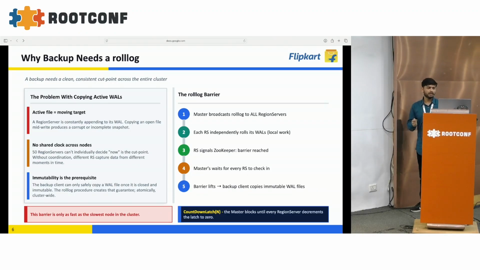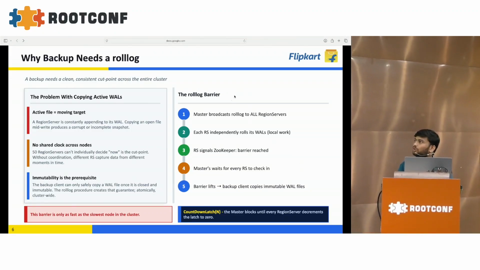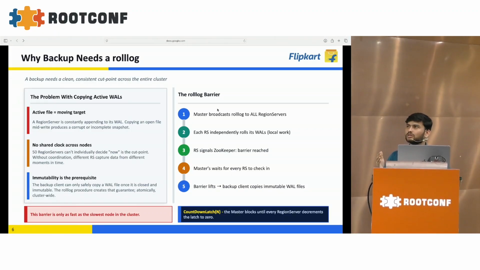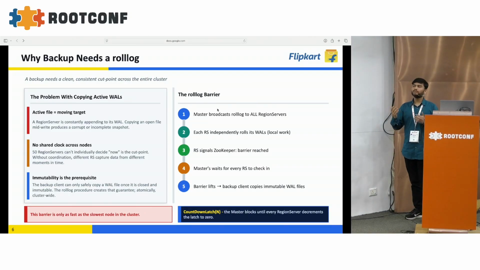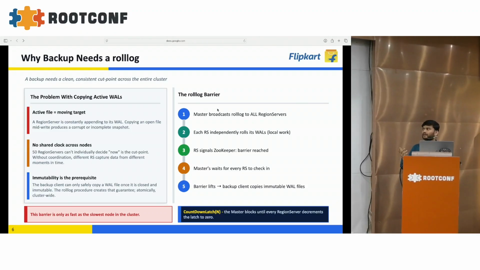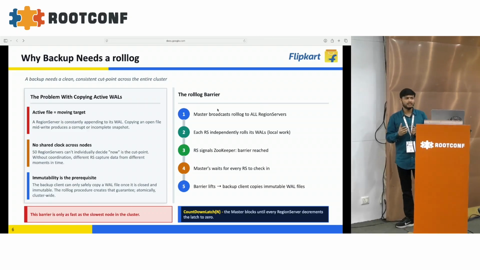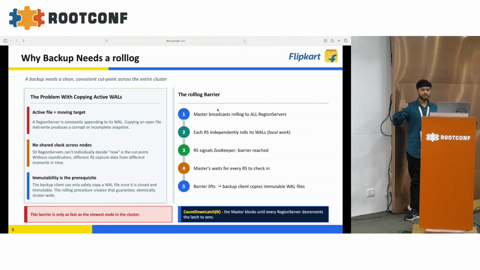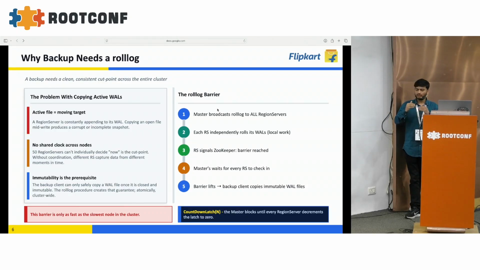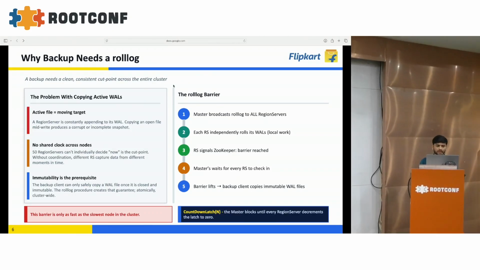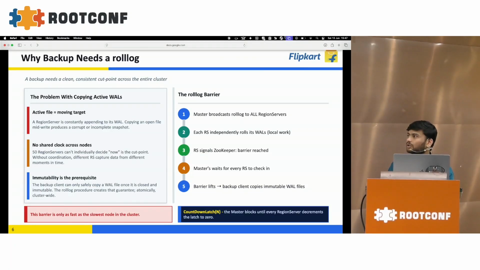So here we have mentioned that this roll log happens via a concept of procedure. Procedure is a stateful multi-step distributed task within HBase, and it happens via the concept of barrier. Barrier you can understand as the lock system which it uses across the region servers. It puts the lock on the region servers. It tells, okay, up to this point, take the roll, and from that barrier lock point, it will take the backup. So that's where we have mentioned this life cycle of the roll log.